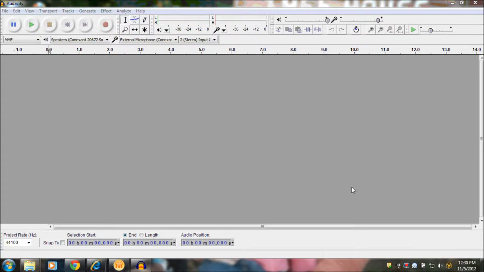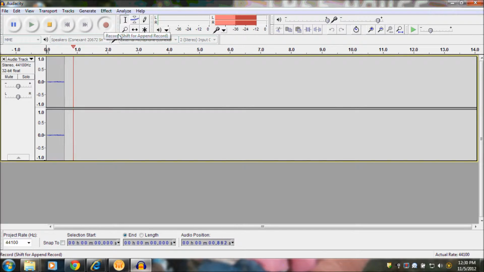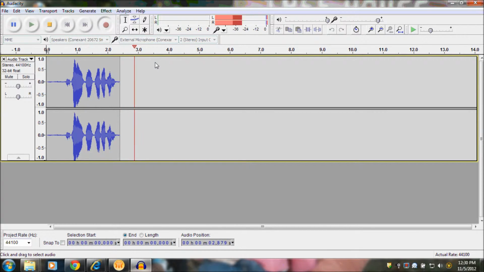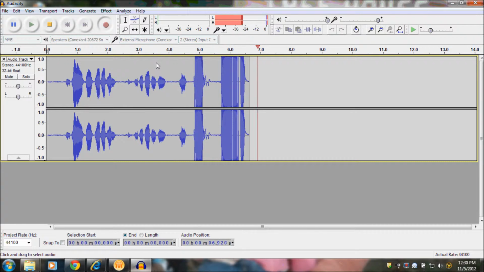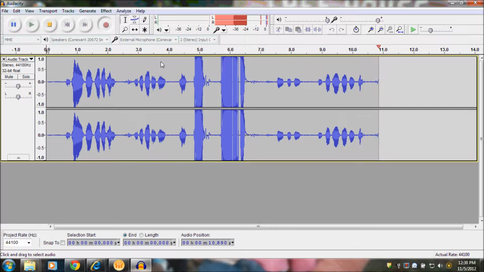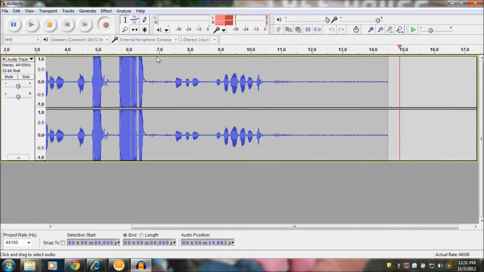Now let's look at Audacity. I've launched Audacity, and the first thing I'm going to check is that the external microphone plugged into my laptop is set to be the recording source, which it is. I'm going to click on record, and then I'm going to speak naturally, trying to avoid getting too close to the microphone or too far. At the end of my recording, I'm going to stop speaking and let the program continue to record the room sound for 5 to 10 seconds. I'll explain why in a moment.